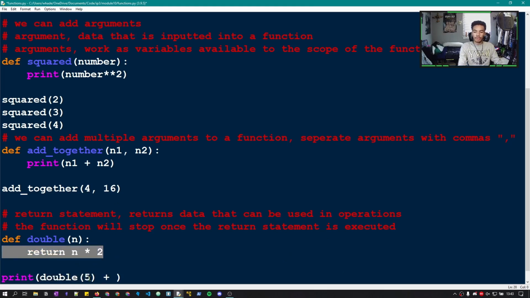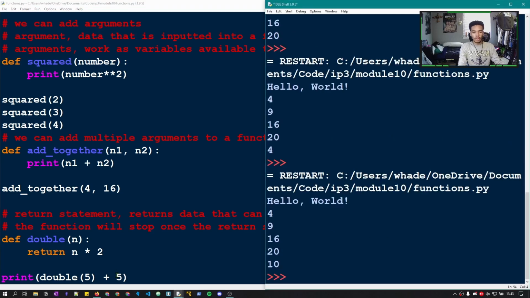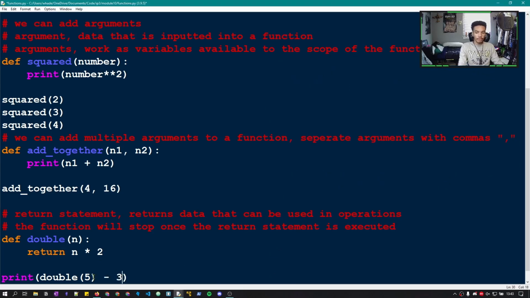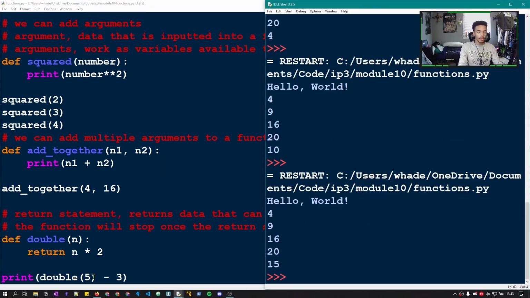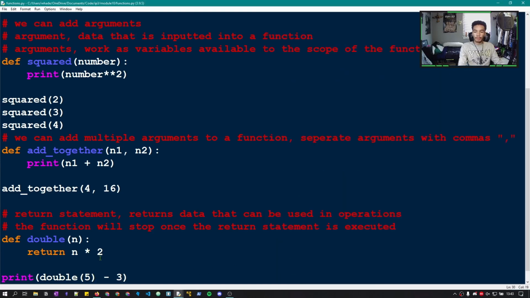So double 5 has a value of 10 because we returned the value. We can add this to the number 5 and get 15. We can subtract 3 from it, and if we run it, we'll get 7, because we can actually do stuff with this double function.